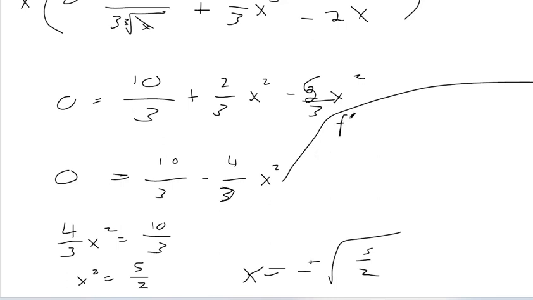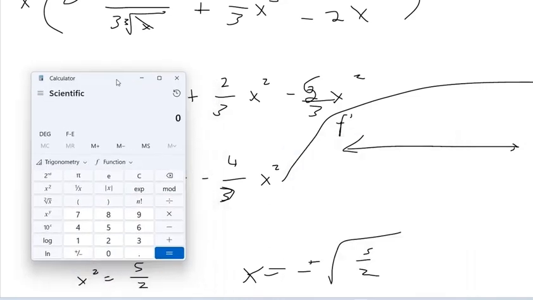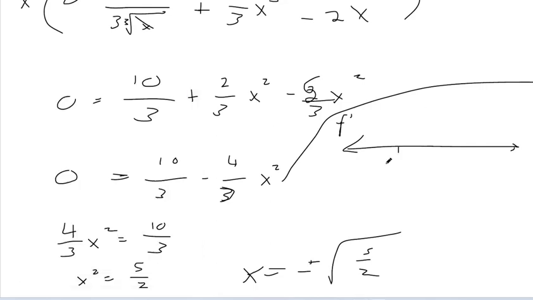So if this is the derivative on a number line, I'm too tired to even think about what the square root of 5 halves would be. Square root of 5 halves and negative square root of 5 halves. Oops, square root of the whole thing. So this would be negative 2, that's something to the left. Here's 0. Here's square root of 5 halves, and then 2 would be something to the right.